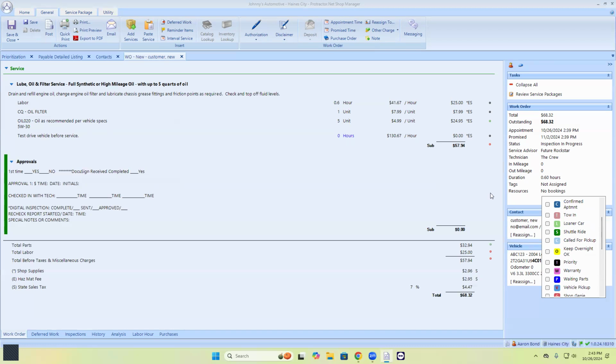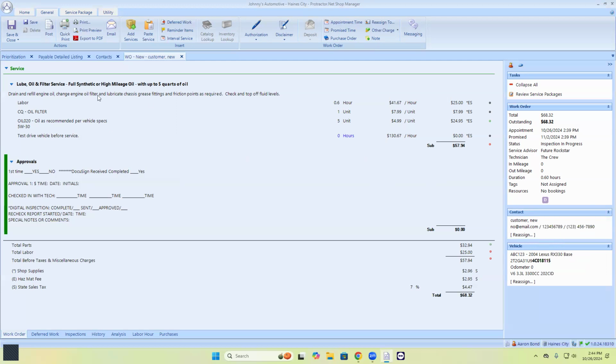So all these little flags give us insight into what we already know, what we've already discussed with the customer. They told us it was okay if we keep the car overnight. Maybe there was a little bit of something and we had to make this a priority customer because something maybe went wrong, or even just because they're a VIP to us and we just know what's going on, and they said, hey, I've got to get out of here by a certain time. And so, there's a reason why we make that pick a priority and get them going for that. So we want to use our flags, whatever they may be. Right now, we're just going to say that this one was a drop off, as simple as that. We just took the appointment over the phone or what have you. So we've got that flag taken care of.